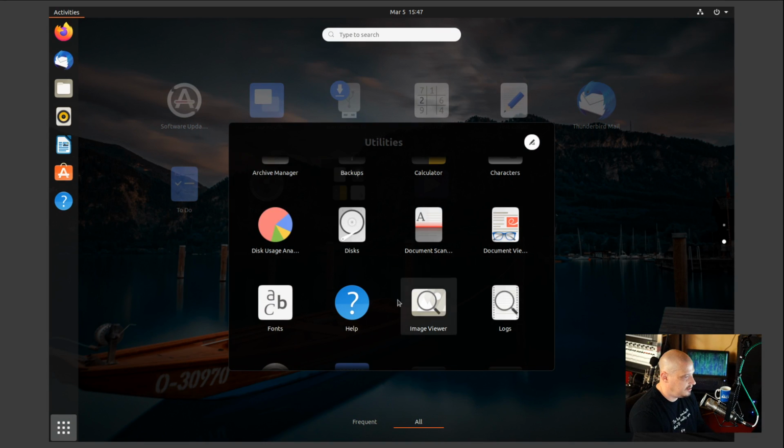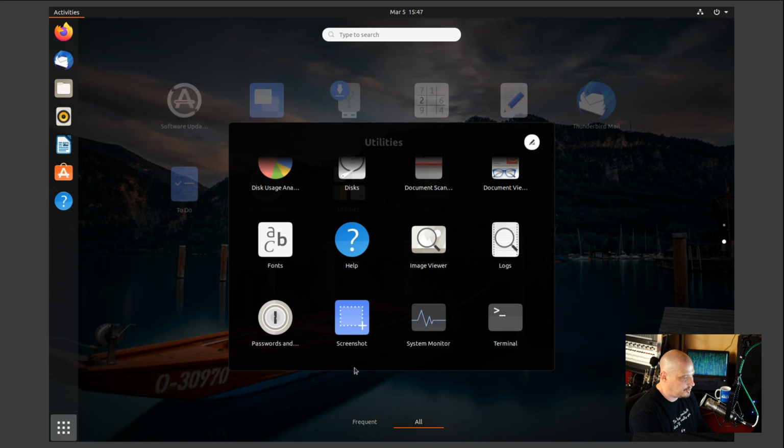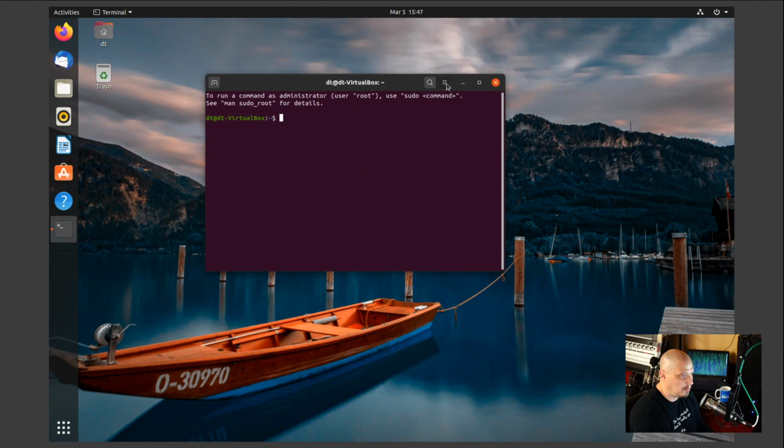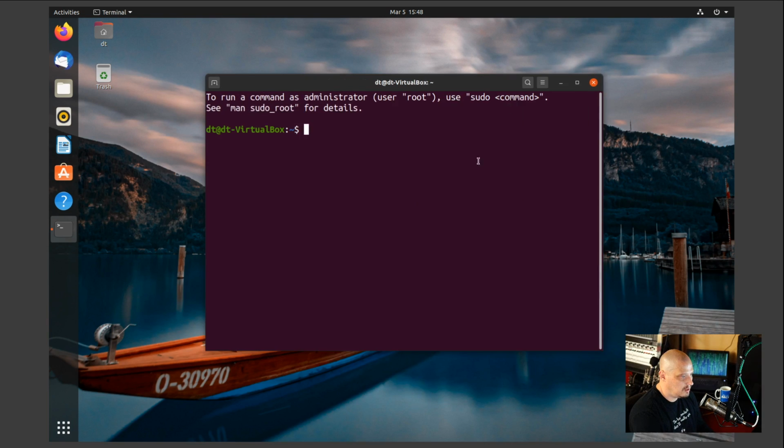Also under our utilities, we have disk usage analyzer, a lot of the system stuff, our screenshot utility, the system monitor, and of course the terminal. We're going to play with the terminal a minute, but let's see if I can zoom in. Oh, I like that. At least the GNOME terminal makes it really simple to zoom in. So if I do a quick uname -r, the kernel is 5.4, pretty recent kernel, because here on Arch we're on 5.5.7. So 5.4, pretty recent.